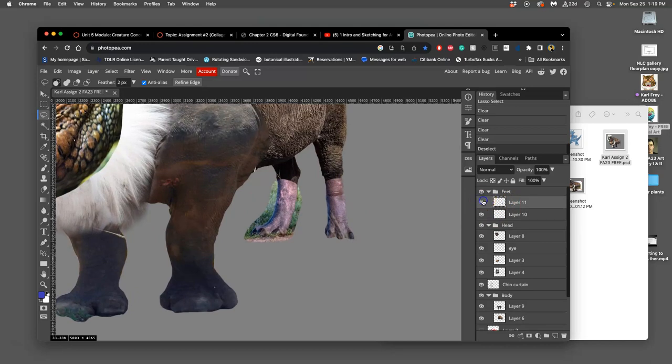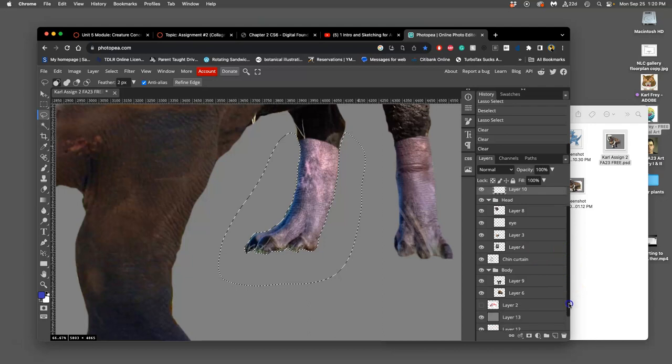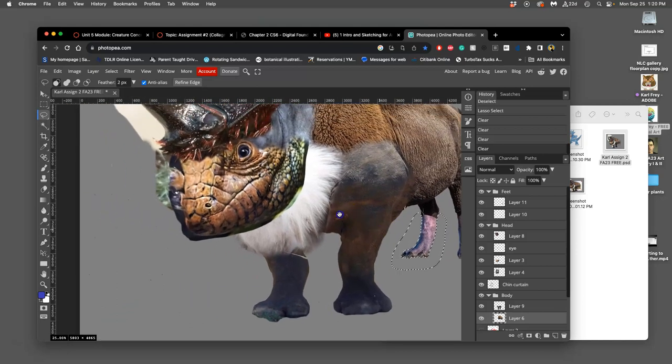Now the next foot. Use my lasso with a 2 pixel feather. I think it's the feather that can make Photopea have a little bit of trouble processing the lasso. Because even in Photoshop, feathering's a little different, but it can take quite a bit of processing. Okay, and then I'm going to move that selection down here, delete it. Then I should have plenty of overlap. I don't have a lot, but I have some. And I got grass I got to take care of.